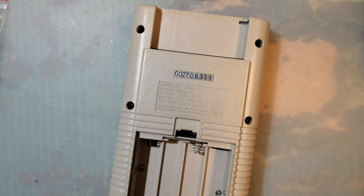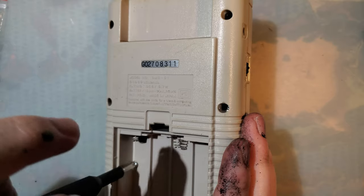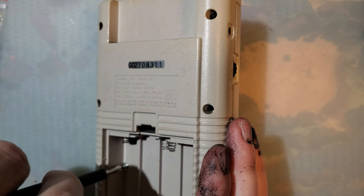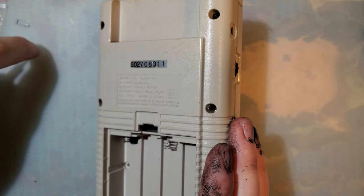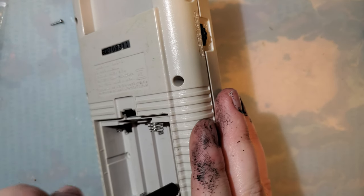Is this, that's the wrong bit. There we go. And I will go ahead and save this shell because this is actually one of my nicer DMG shells. I have a lot of nice DMG shells, but I do have some.